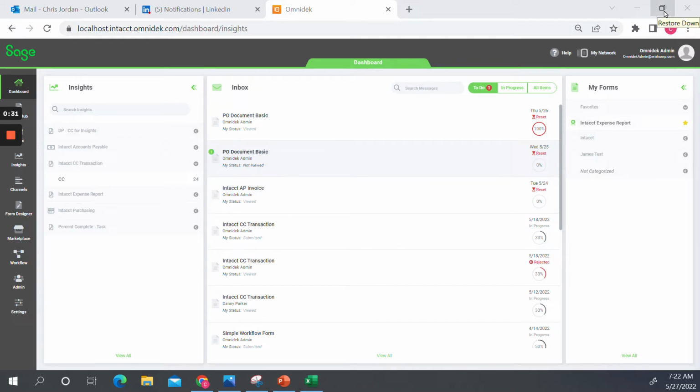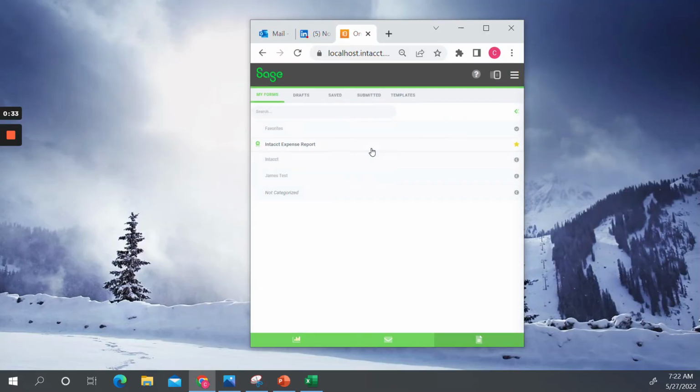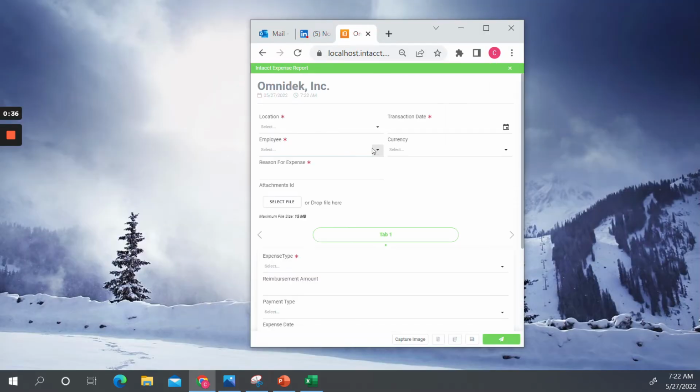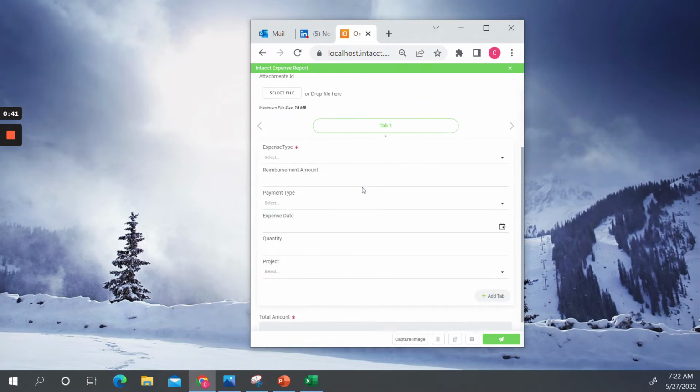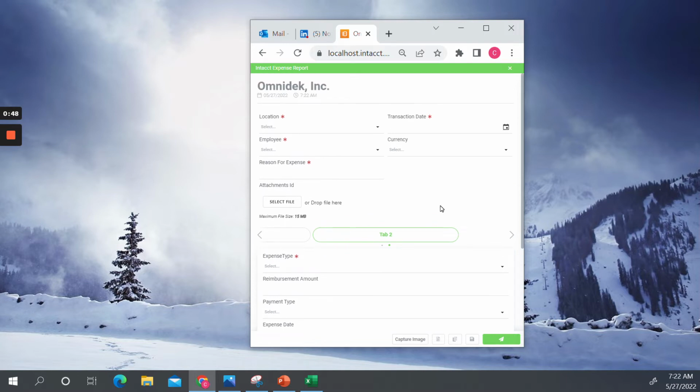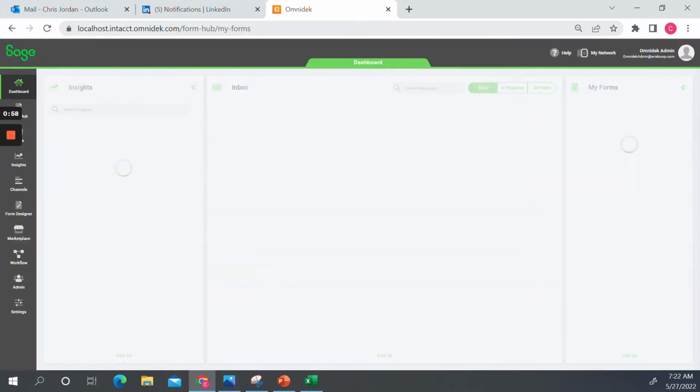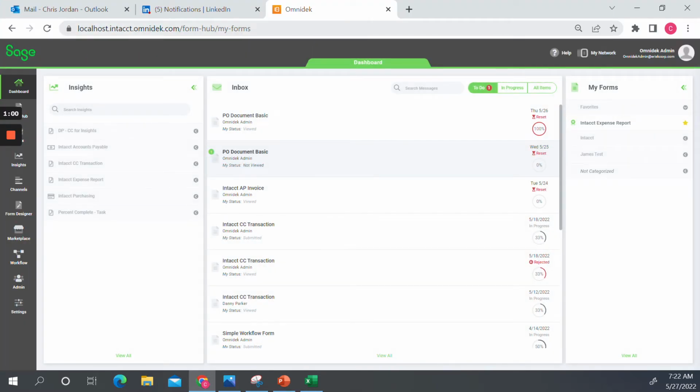So from here, although I'm a desktop user here, I'm going to flip to my smartphone. And this is where I can effectively, with one click, pull in and fill out all the header detailing, take a picture of the receipt, enter in coding as well as maybe a multi-line distribution, and then have all of this added up properly and submitted in. Now these are treated as individual transactions, so you don't have to hold the receipt. There's a view inside of Insights that allows you to report on all of these transactions so you can see all the things that haven't been paid out to you and all the things that have historically and what checks they were paid as part of or what bills.